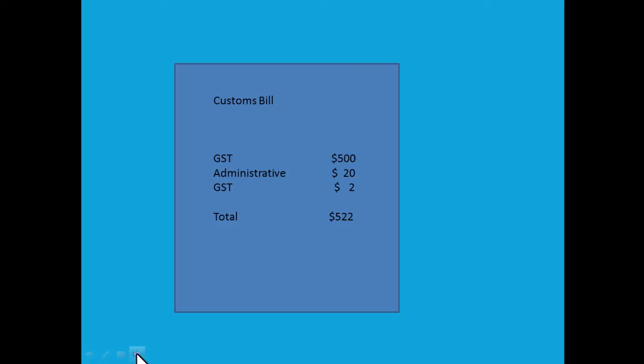You can see the GST is $500. The administrative charge is $20, and there's $2 GST charge on that administrative charge. The total bill is for $522. So you can see there's two lots of consumer tax I need to account for. The main bulk of it is simply listed as GST, and then the more typical amount associated with the administrative charge. It's really important to your cash flow you get this right because it means a refund of cash to your business. I've had a business process a bill like this as if the consumer tax was only 10% of the bill.